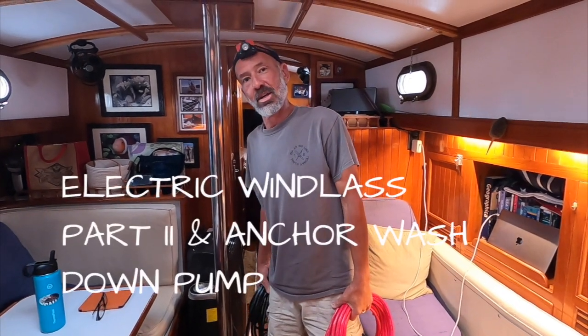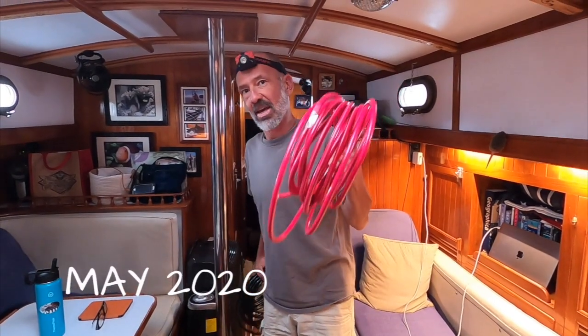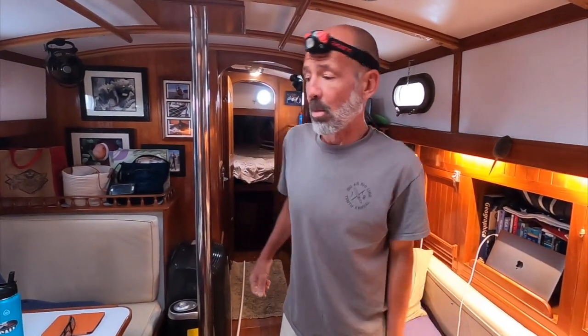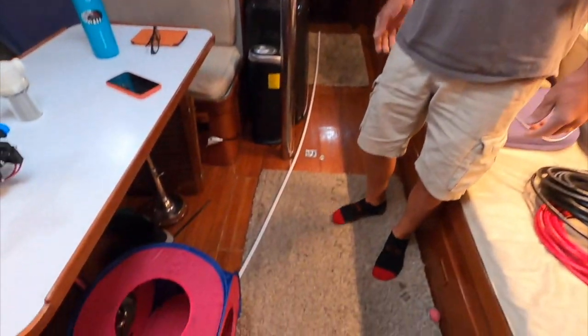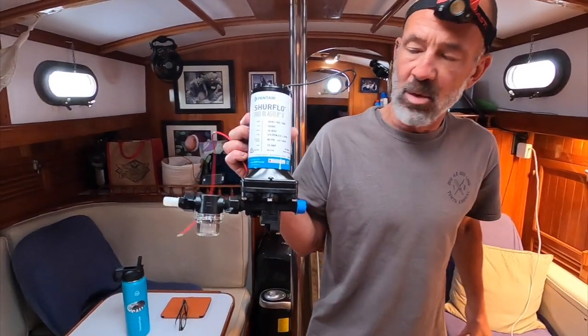We're going to continue on the Windlass project with some really big fat cable that I get up underneath where we sleep at night and tear apart the bed, put in the cable, and put it all back together. I'm also putting in the anchor washdown pump, and I got to run a piece of PEX plumbing pipe up there for the raw water supply. This thing is going to go up underneath the V-berth also.